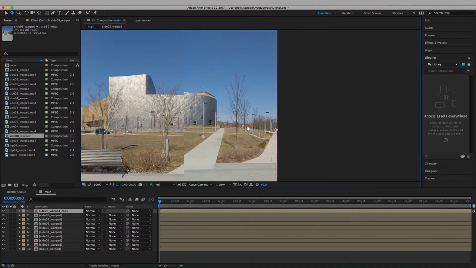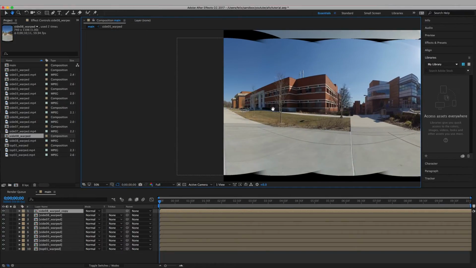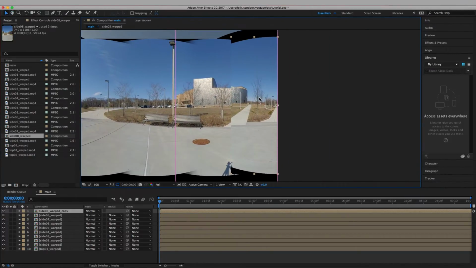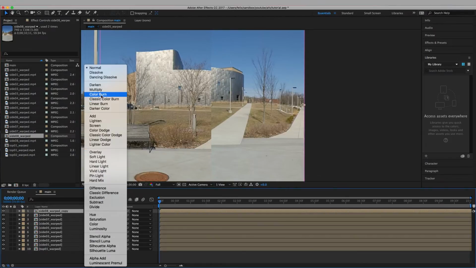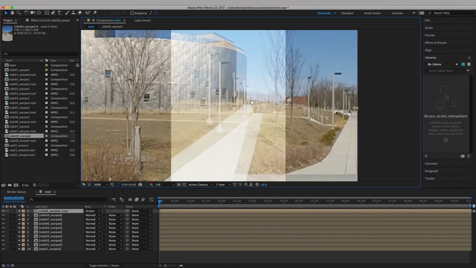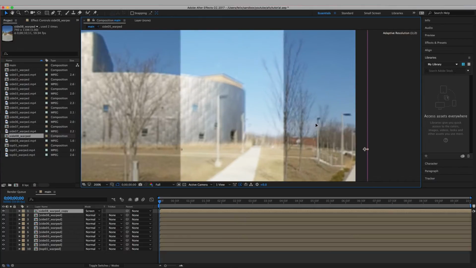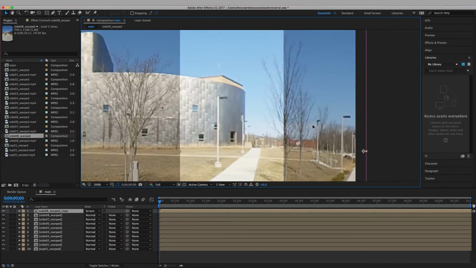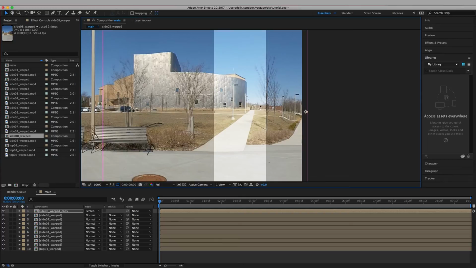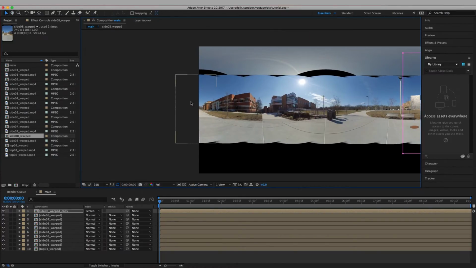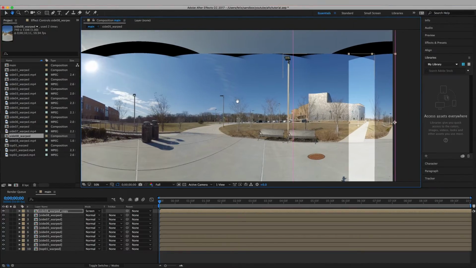So right now this side 08 copy is going to align perfectly with the original side 8. The problem is, if we click and drag this copy, we can get it to stitch well with the original image, but if we move it, it's going to be unstitched from the other side over here. So we're kind of in a pickle right now.